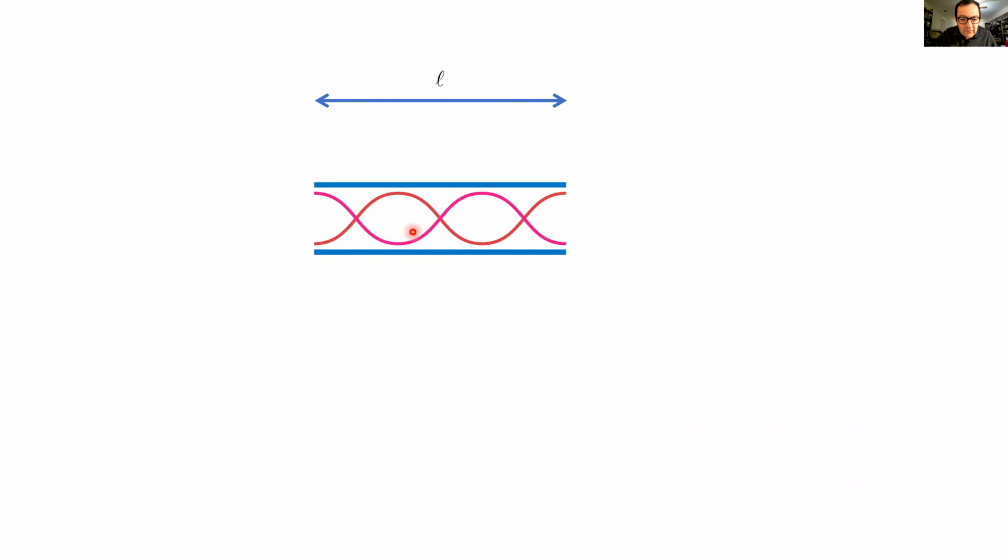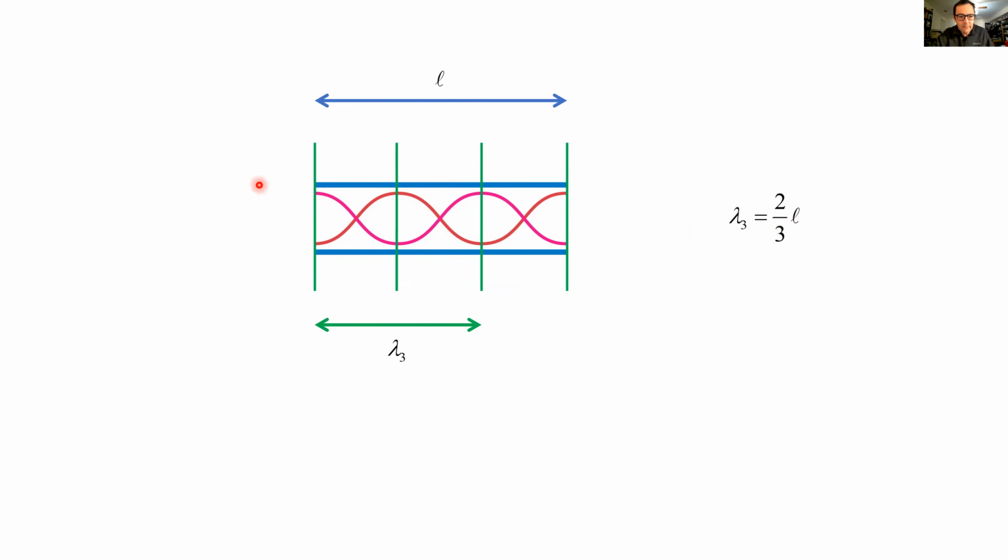How is that distance related to the length of the pipe? Well, what we can do is divide up the pipe into thirds like this. So draw a line where these antinodes are. And we've divided the length of the pipe into 3. And notice that one wavelength is 2 of these thirds. There's one wavelength. And just by looking at this, you see that the wavelength of this third harmonic is 2/3 of the length of the pipe. There's one wavelength. Or you can look at this one, and that's one wavelength.